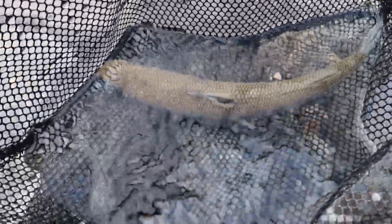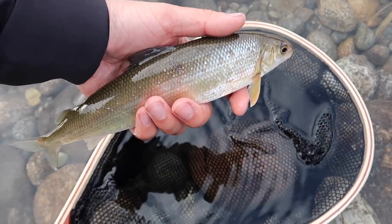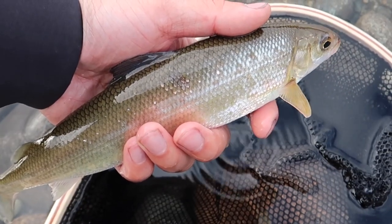So I got the biggest one so far right now. Let's see if I can get another one, but here's some close-up shots. About 200 grams, not bad so far. Check out the scales. That is what we're catching today.